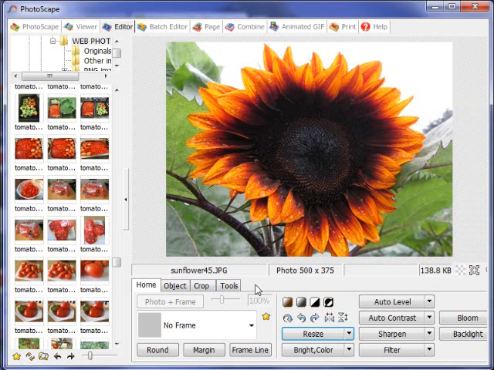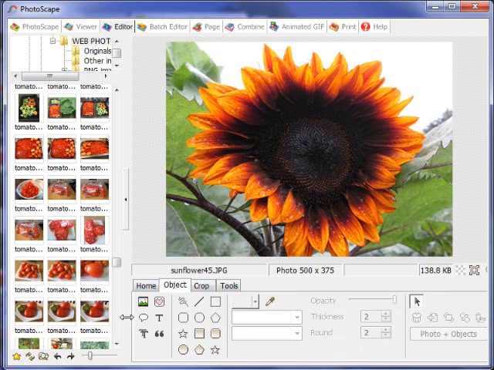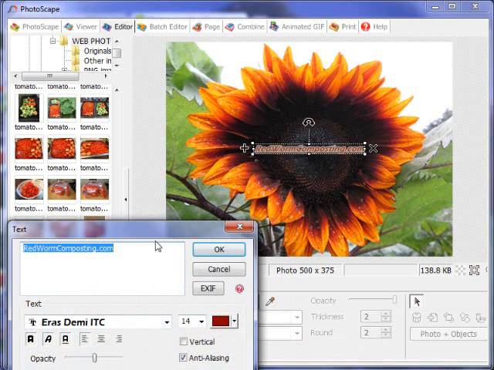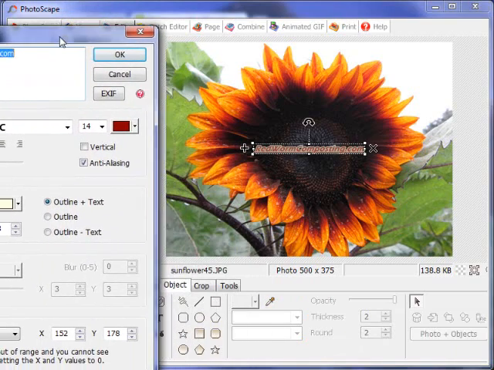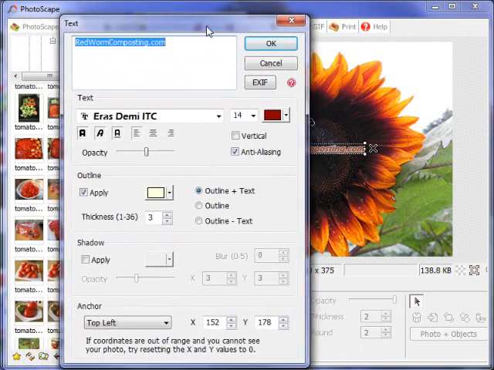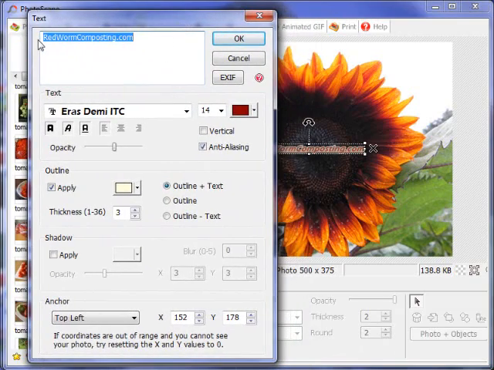And the next thing I want to do is the watermark. If you come over here, you can see Object. We'll look at some of these other ones in other videos, but for the time being I'm going to focus on a text-based object, a text-based watermark in this case. You enter the text here, and the last one to get used was redroomcomposting.com, so all the ones for that website, I always do that.